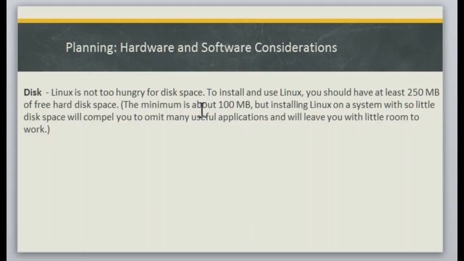And honestly, the minimum requirement should actually be about 10 gigs. You're going to want to have about 10 gigs on there in case you want to store files and videos and other things like that. So you could probably get away with as little as 10 gigs total for everything that you need.